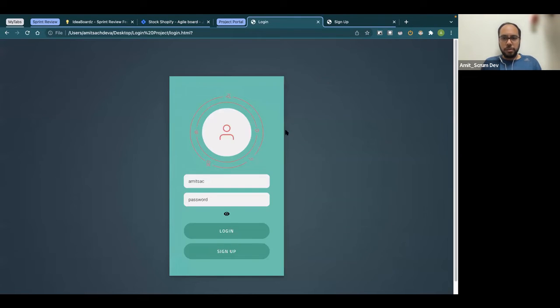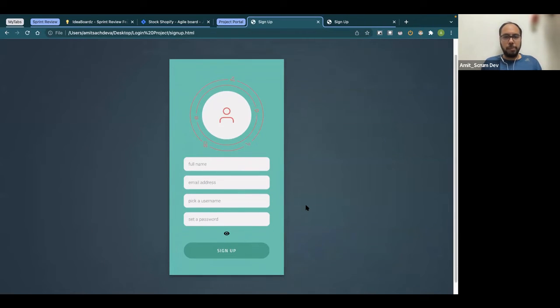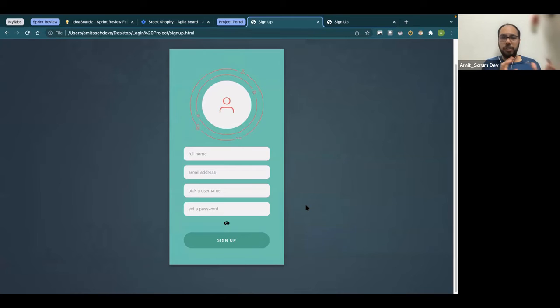So let me quickly go to this page. When we click on the sign up button, a new page opens up, which is this, very similar to login, just to have continuity in both the pages. Like I explained, all the fields: full name, email address, a username, and set a password. We've also added a placeholder, so whenever we start writing, the placeholder goes away, which was full name in this case. That helps the user understand which value goes in which field. And this is our good old sign up page.